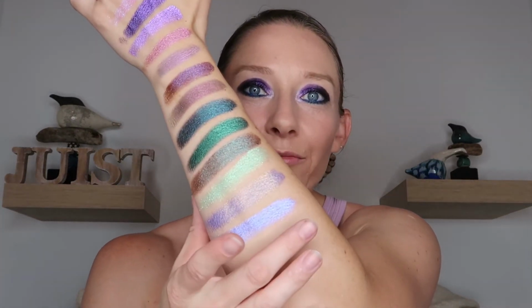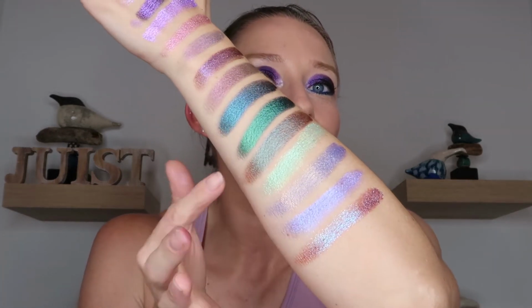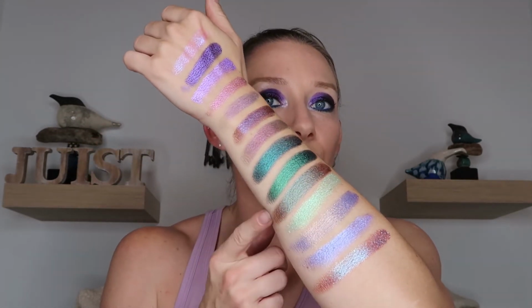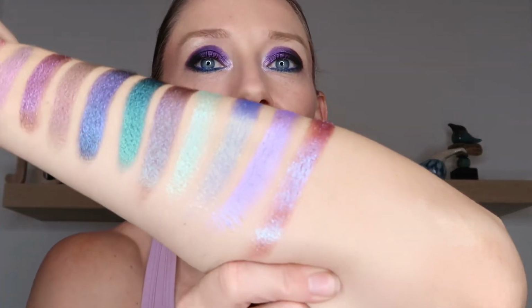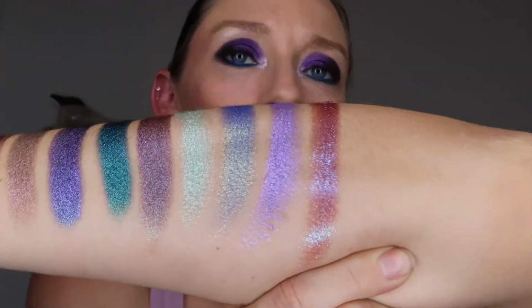Next up is the shade Abrasion. And this is another one of those that is similar to this one where it has that red undertone with the blue on top. And this one is a little bit lighter of a version of this one. So if you took this and then went like 3 levels lighter, this is the tones that you're getting. But the shift is very, very similar. So you can see the reds into the purples and then with the blue on top.